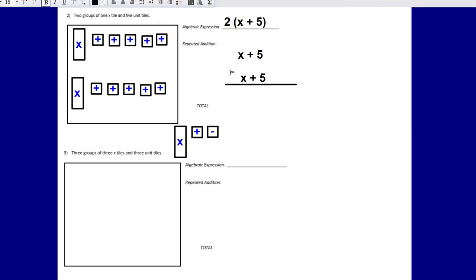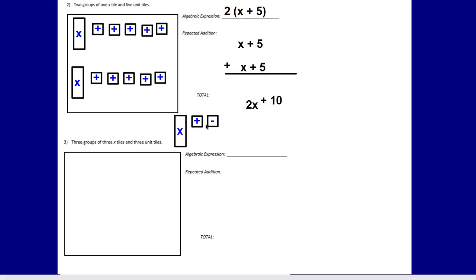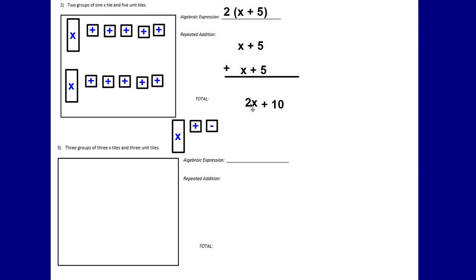When you add it together, what is your constant going to be? A positive 10, because 5 plus 5 is 10. And how many x's? 1x plus 1x is going to give you 2 x's. I can't stress enough that when you have just the variable by itself with no coefficient, there really is the invisible coefficient of 1, that this is really 1x plus 1x, and that gives you your 2 x's.